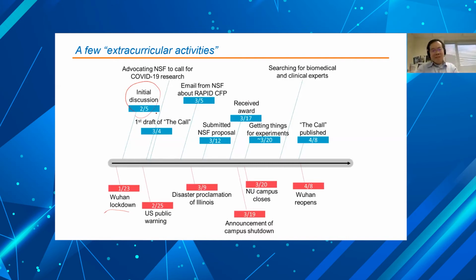We were study buddies at that time, and we were able to write up a document recording our thoughts, hypotheses, and some research ideas. After we wrote that, we sent it to the US National Science Foundation, who we were advocating to release a call for proposals for people to address the COVID problems from the non-biological side of science and engineering. We eventually submitted the proposal, and after a few rejections, finally received the award notice rapidly.